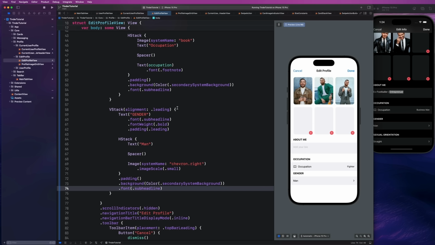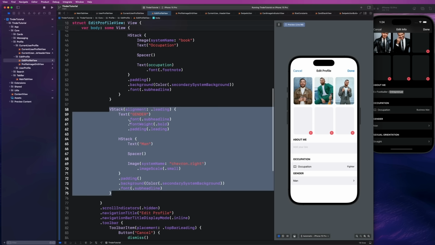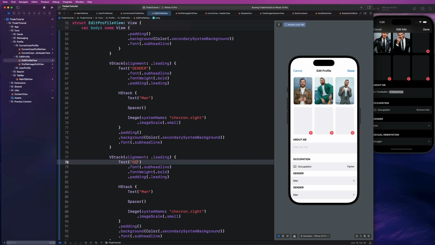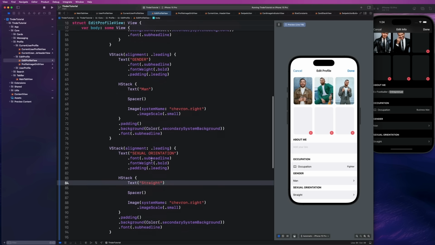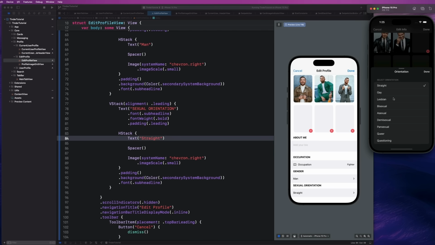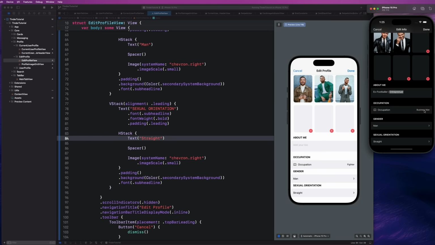Next up, guys, we can pretty much copy and paste this entire thing for the sexual orientation. And we'll say Connor is straight. And once again, just have that little chevron there, and that looks good, right? Yeah, I just want us to figure out this spacing here, but overall, guys, this looks really good, right? And we'll add the ability later on to have this selection sheet with all of these different options here. That is going to be available in the Pro version, not the YouTube version.